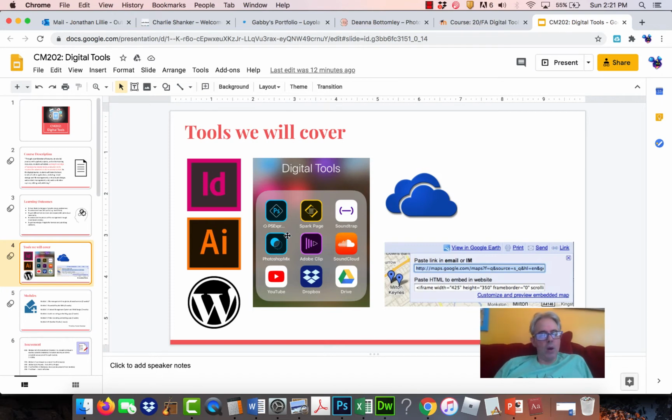And then we're going to take all the stuff that you have created in the Creative Cloud apps, and we're going to put it on a web page. You're going to create your own web page at the end using WordPress, which is a popular content management system. And it's going to be a portfolio site that you're going to be able to come back and revise and add to throughout your time at Loyola. And we probably won't even delete it until you've been gone for a year or two, so that you can use it to get internships and jobs.